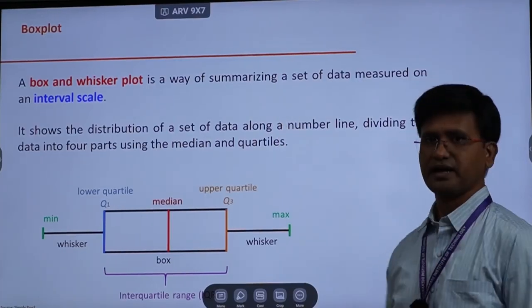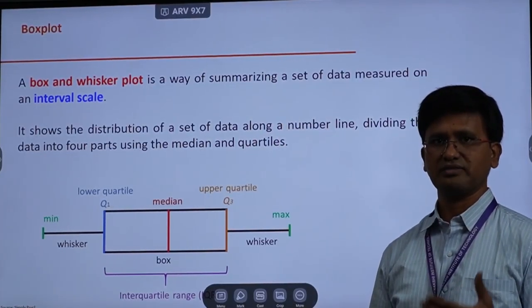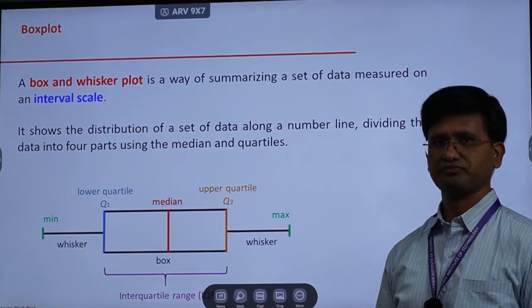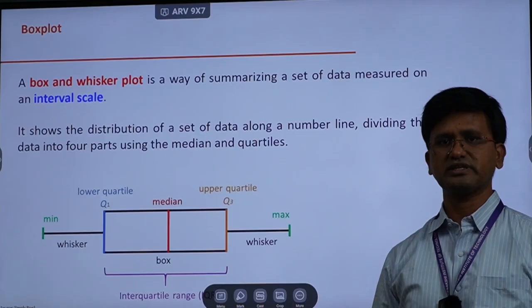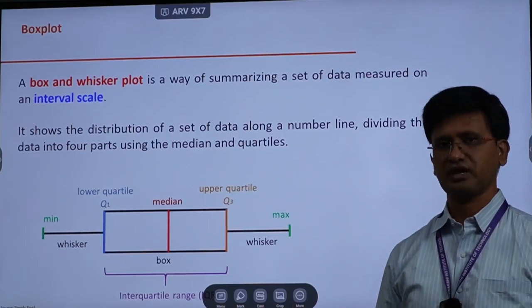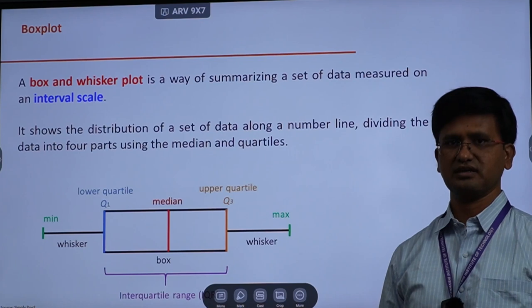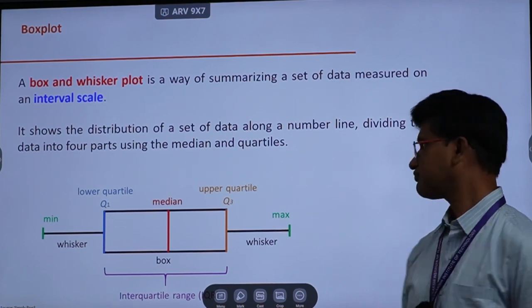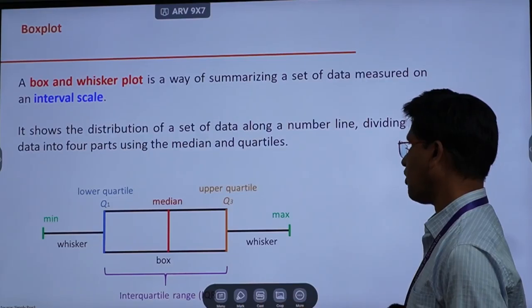which is a five summary data. So we make use of five summary data and then plot our box plot. Basically it is used to show the skewness in your data and also to find out if any outliers are there in the given data set. So this is how we can visualize a box plot.